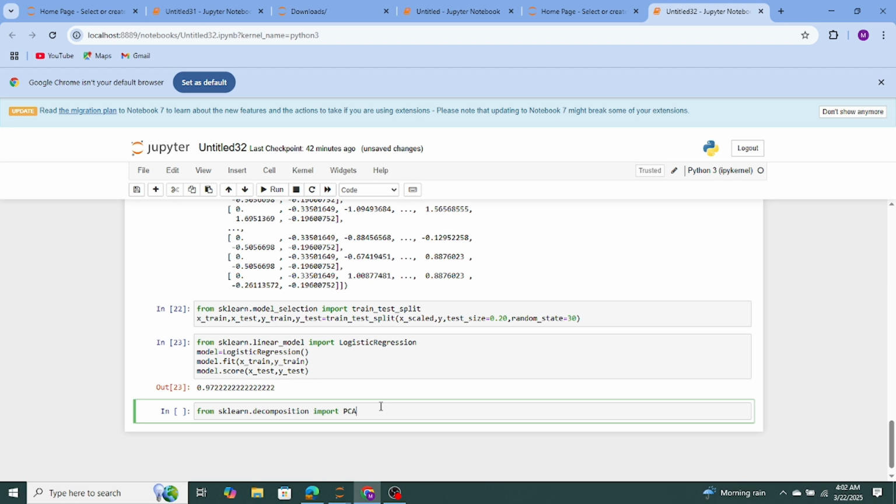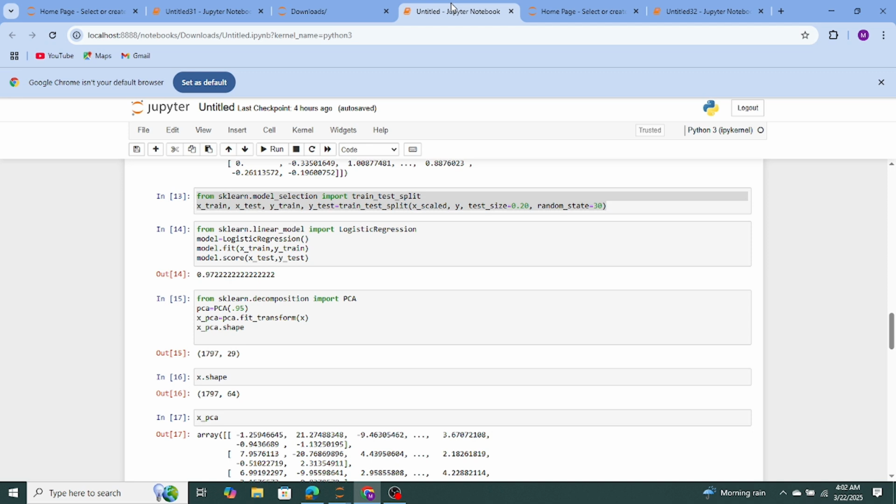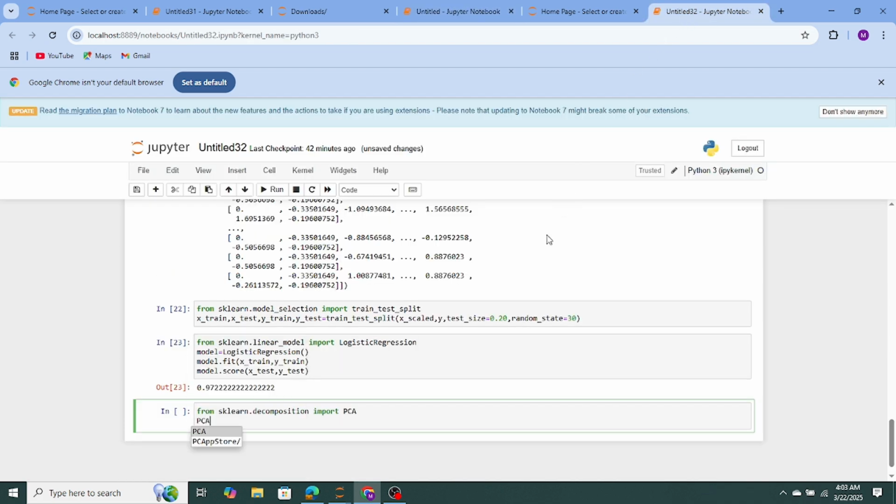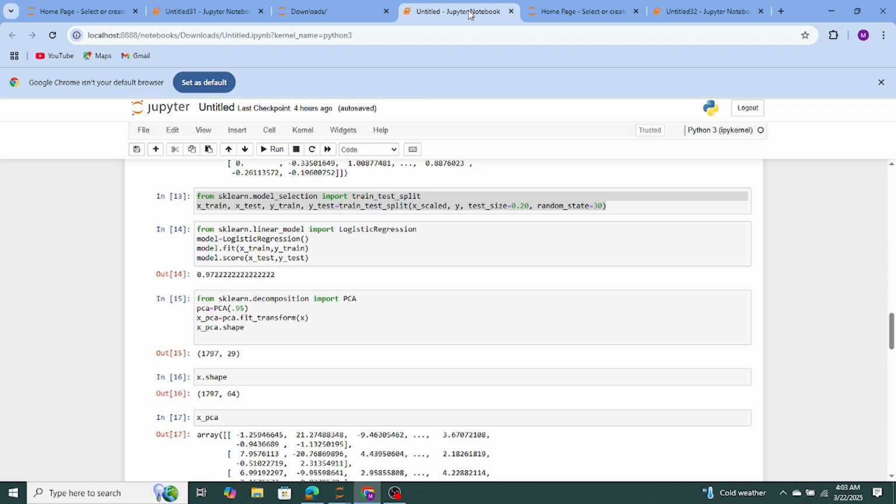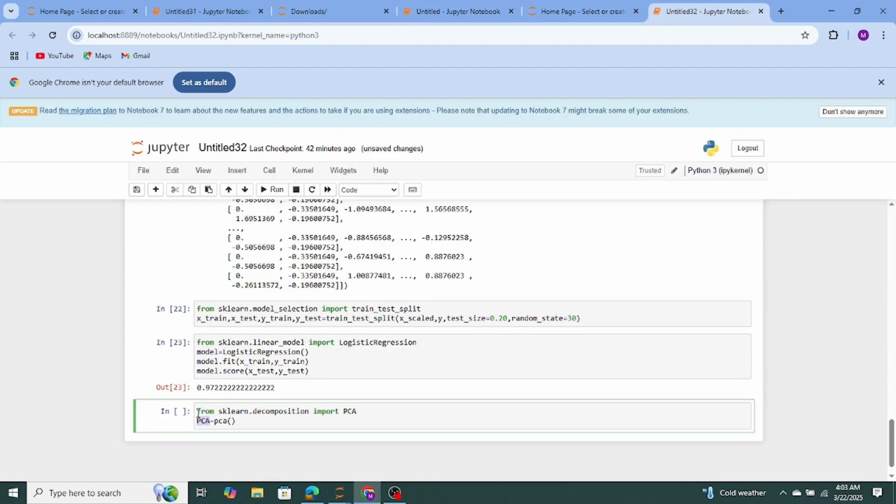So now PCA is equal to PCA. Here there are several ways we can utilize PCA.